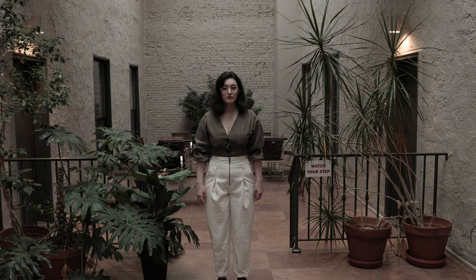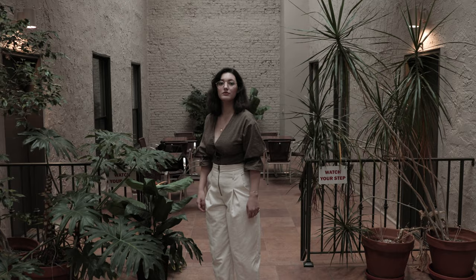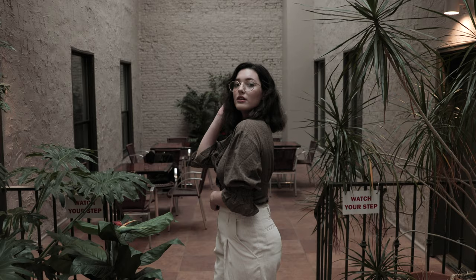My second go-to trick is to turn my body away from the camera and have my shoulder facing it — but not too far, so you can still see the front of you as well as the side. Then look over your shoulder into the camera. Keeping your head down a little and putting your hair over your shoulder creates a more dramatic and intense feeling to the photograph, really drawing attention to you rather than your surroundings.